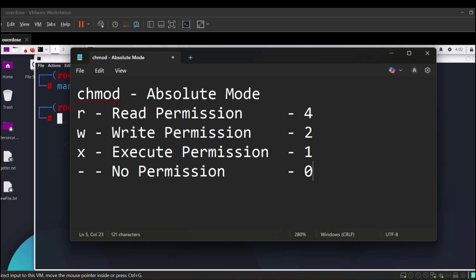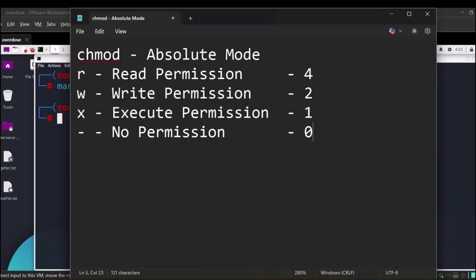What we need to do here is start establishing file permissions in Linux. Since we know that 0, according to our absolute mode in the octal system, is equivalent to no permission.